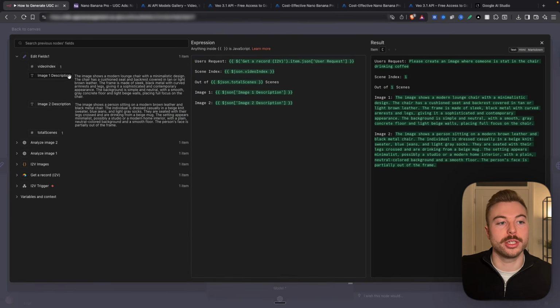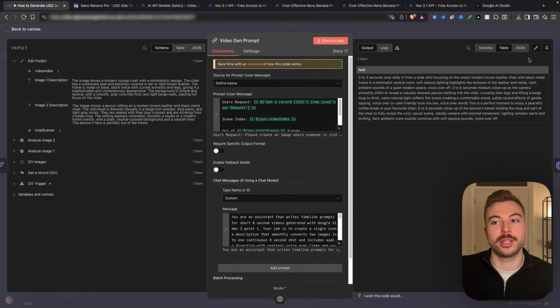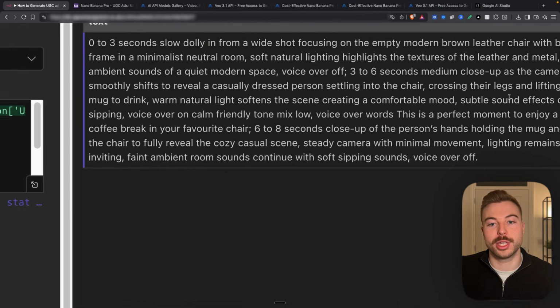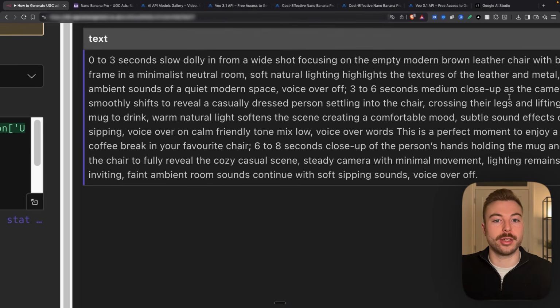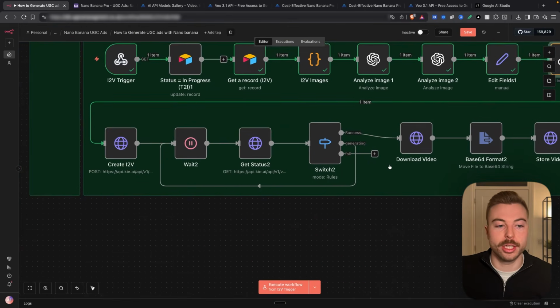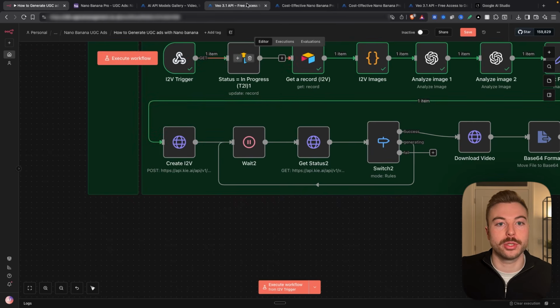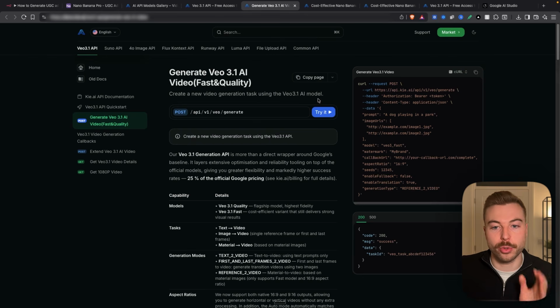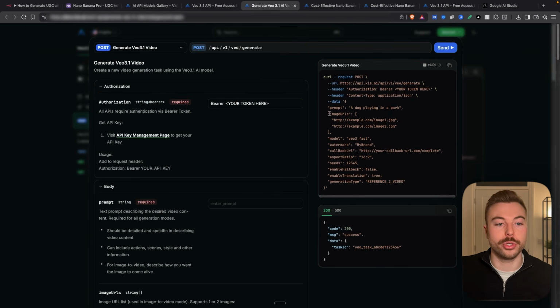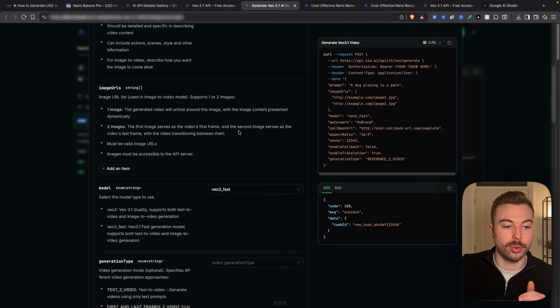We're then passing in the descriptions, so image 1, image 2 descriptions, and we're giving it the chance to generate the output. And as we can see here, super great detailed output with some timeline prompting to help us get those best outputs. We'll then come out of here. We're then going to be using the create request with our Google Veo 3 API. As you can see in here, we've got it all ready to go in the community. If you've not used it before, go in, add in all of the details, and copy the curl request.